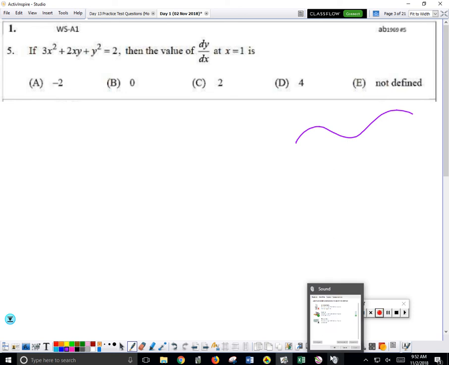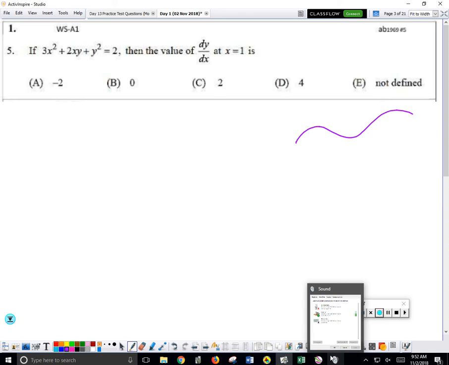Awesome. They ask us to find the derivative at x equal 1. Hands up, who can tell me what that means? What's it mean to find the derivative at x equal 1? I'll pay everybody for this one. What does it mean to find the derivative at x equal 1? Tristan? You plug in 1 for x and then find the derivative.